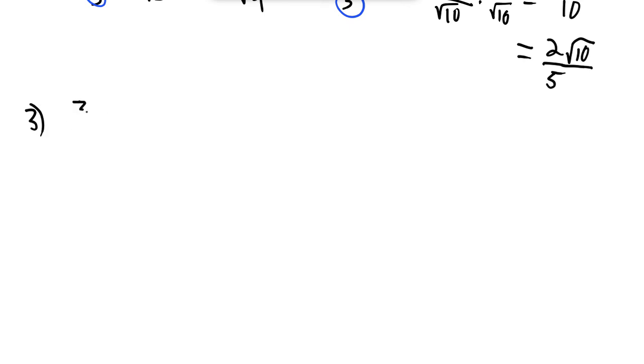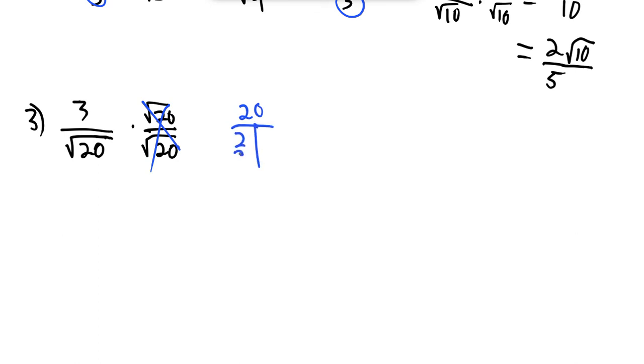You have 3 over the square root of 20. I'm using 20 a lot here. Just makes our life simpler. So we could multiply by the square root of 20 over the square root of 20. But we already know 20 can be reduced. So let's try not doing that, and let's reduce this first. We'll take 20, we'll factor out our 2, 2, and our 5, so this gives us 10, 5, and 1. This is the same thing as 3 over 2 square root 5.